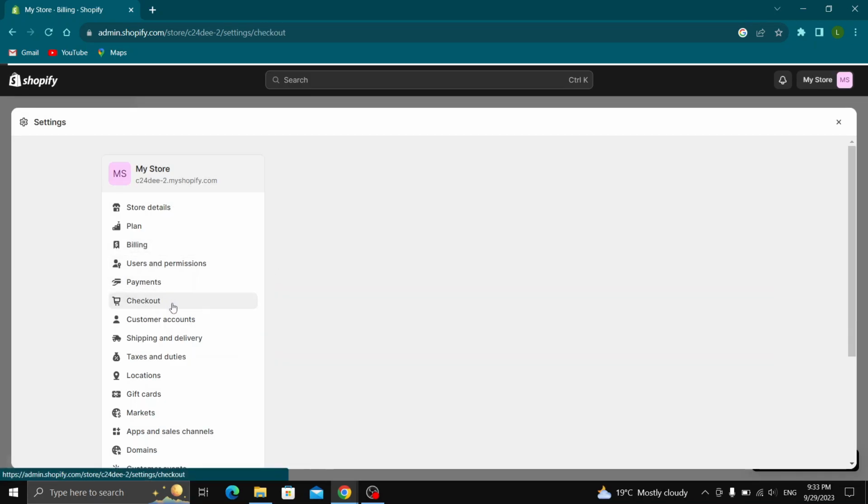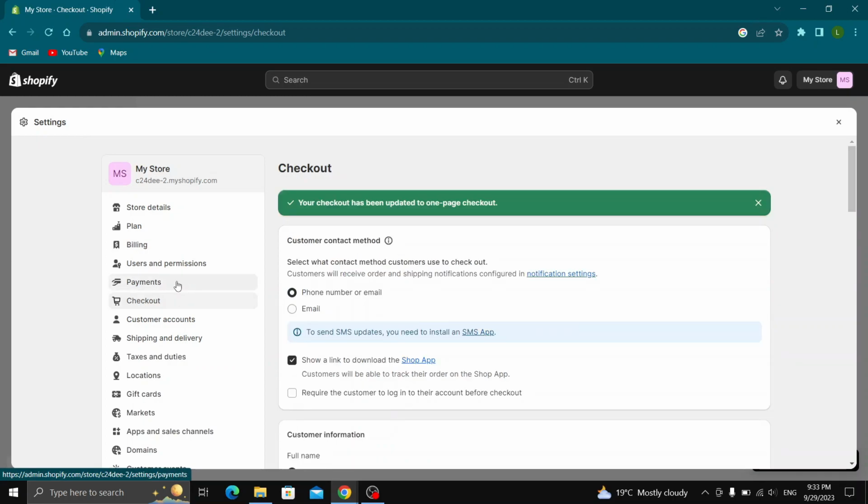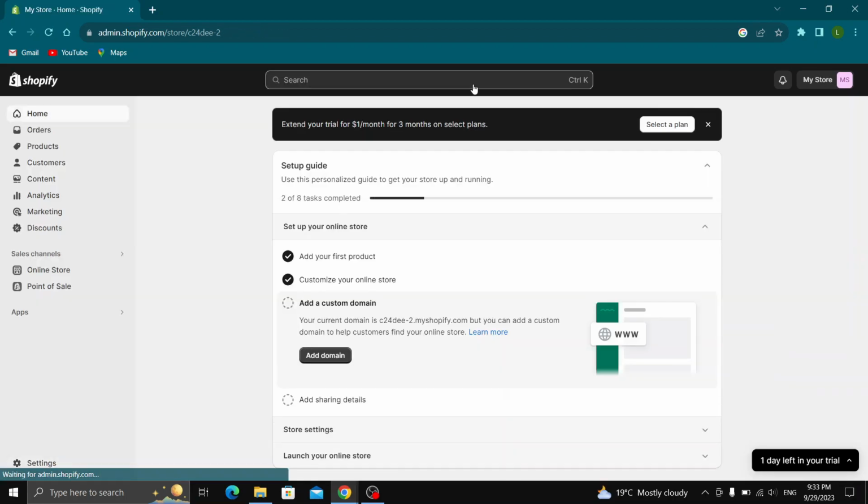After you have set up all of this guys, you can even go ahead and check out the checkout option. But basically, after setting up all of this, this will now prepare your website to get started running, and people will be able to buy your products. But yeah guys, basically that is it, that is how you do it.